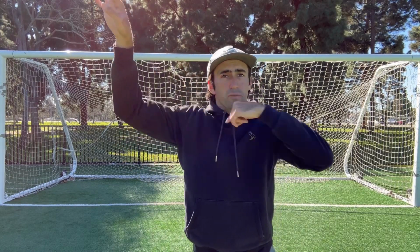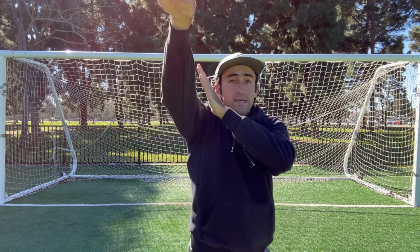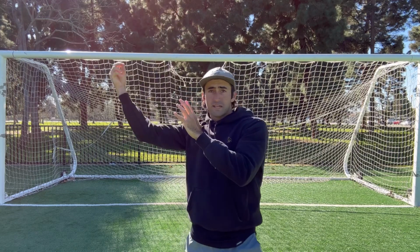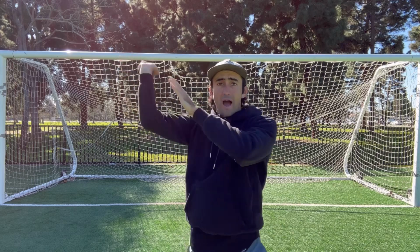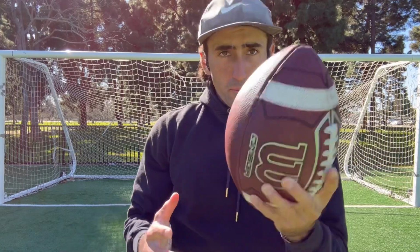So this drill builds stability in the front side. When I go to throw, I want to try to stay parallel with my shoulders and hips to the target. Hand stays by my face so I can get to this position of a release inside my frame. It doesn't need to be high, doesn't need to be sidearm like a lot of people teach, it just needs to be inside of my frame so I can extend and get more spin and more snap on the ball. So this helps us with that. All you're doing is literally drawing out an alphabet. I like doing this with a little bit lighter dumbbell because I can feel it a little bit more than doing it with the football.